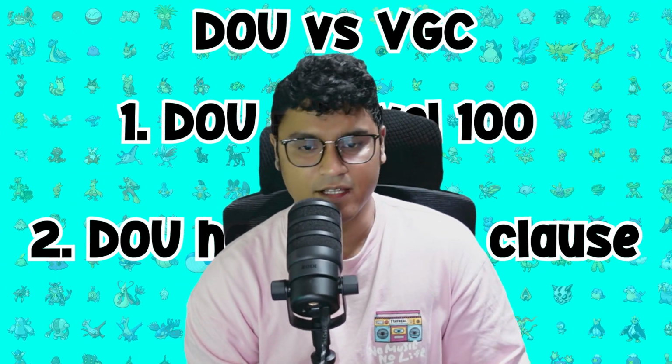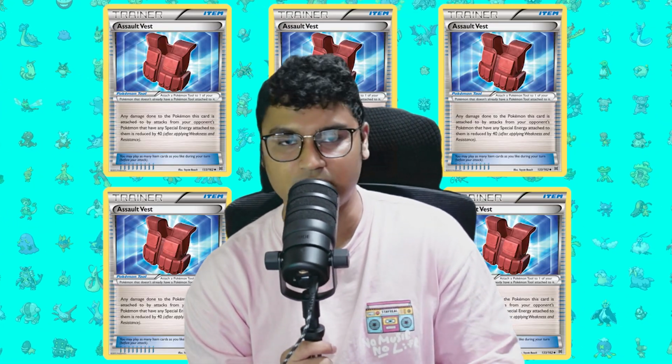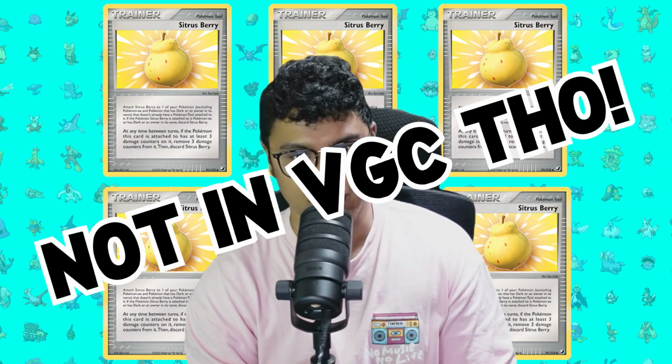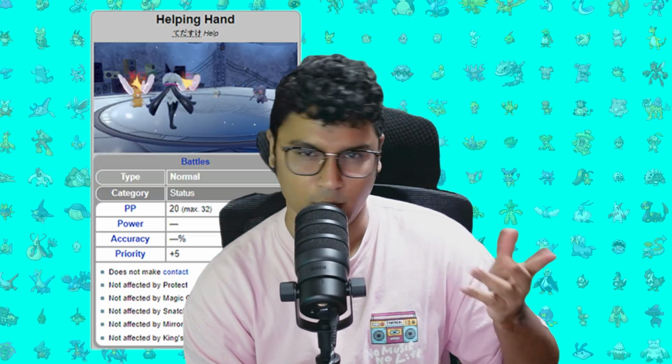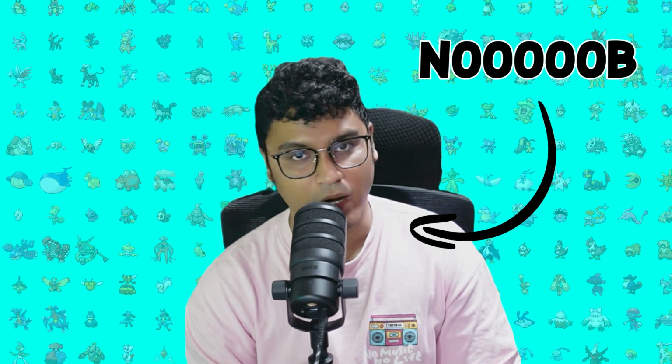And on top of that, in Doubles OU, I can run a full team of Assault Vest users or a full team of Citrus Berry users, whereas in VGC, realistically, you can't do that. Of course, this gave me some experience in doubles gameplay, like how Helping Hand is supposed to be super good, but overall, I was still an extremely big noob in the world of double battling, and I wanted to learn more.